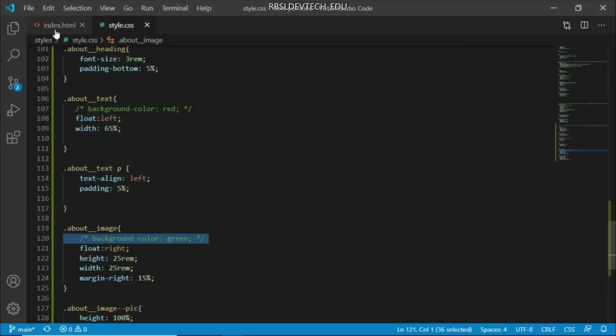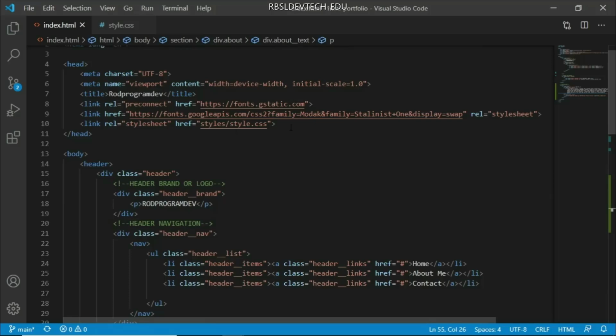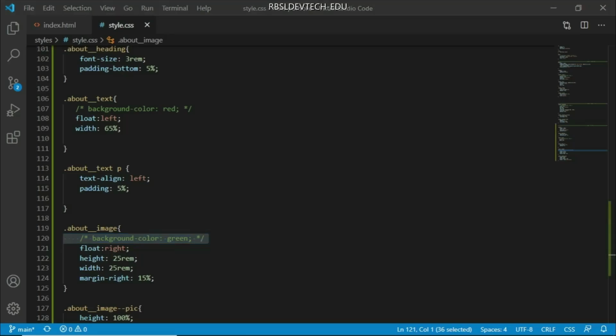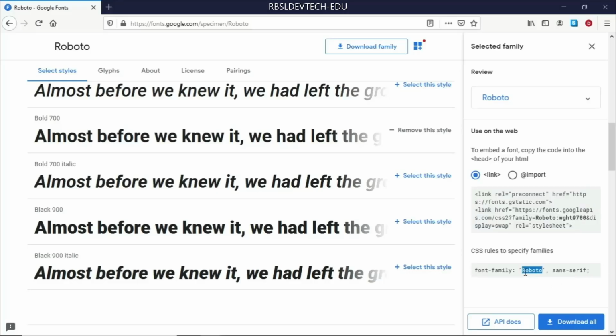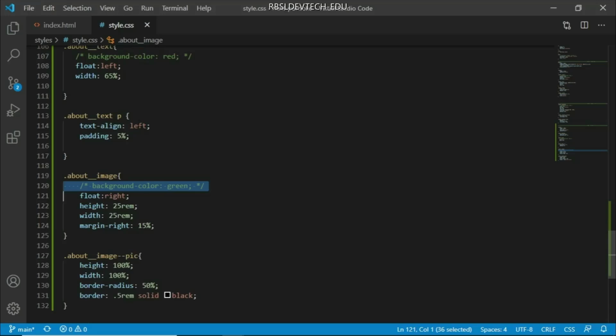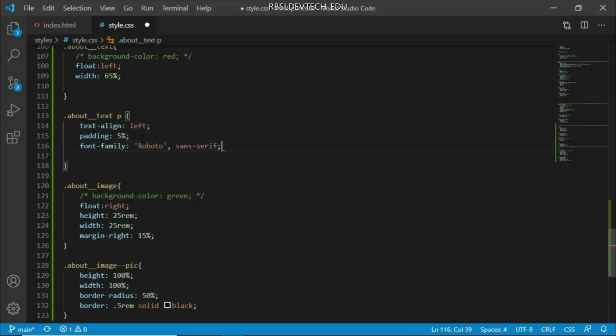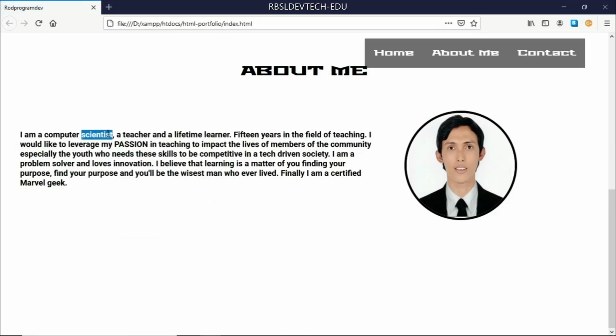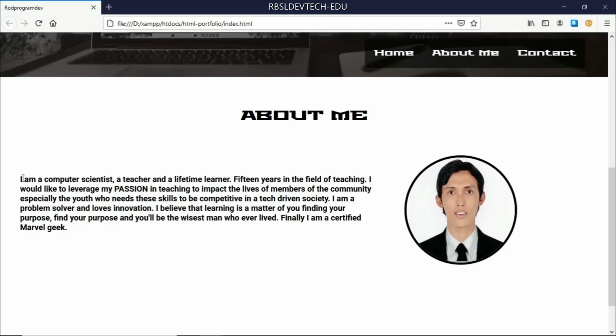Go to our markup first, then apply that here. And then get the font family here, and give that to our paragraph here. Now let's try to refresh this. And there we go. I think this is much better. It's a lot easier to read in my opinion.